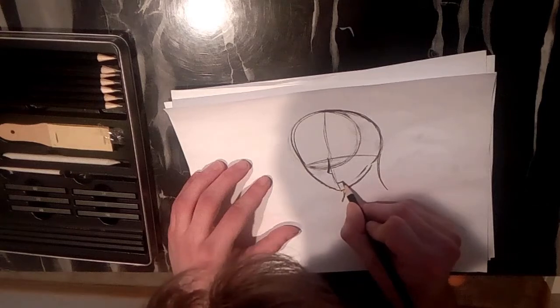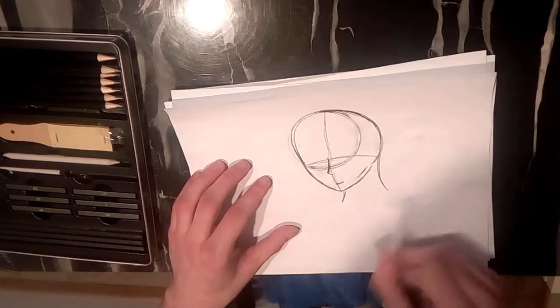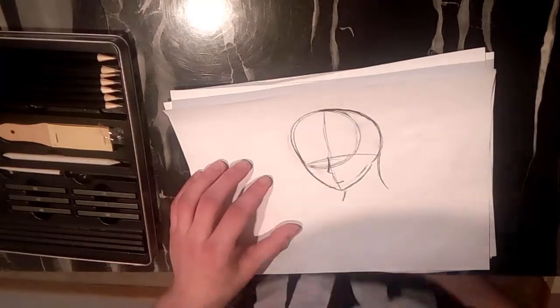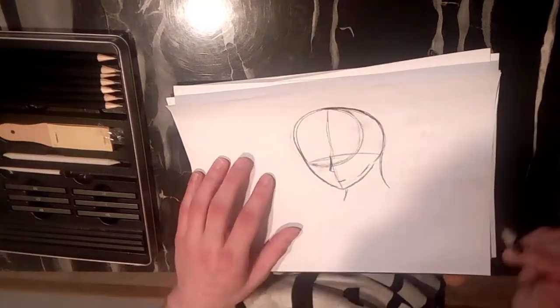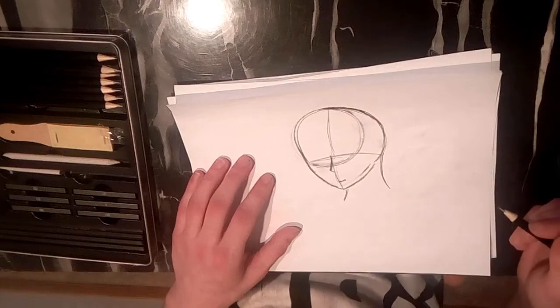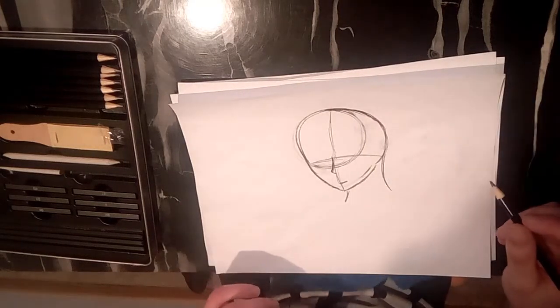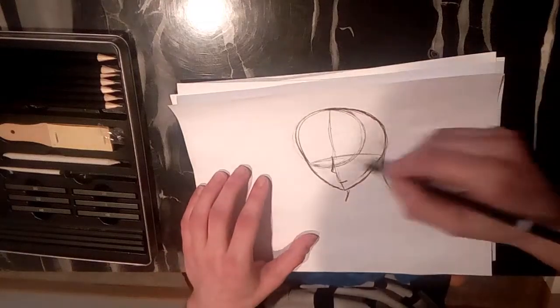I usually like to draw a guide nose and a guide mouth. Sometimes they end up staying until the end of the drawing. Usually I end up changing the nose a bit. The mouth gets changed the most though, because usually I don't like the mouth I originally made.